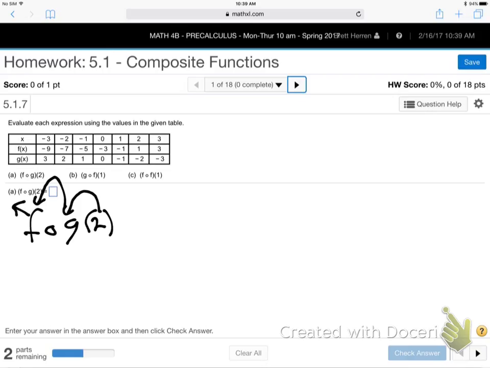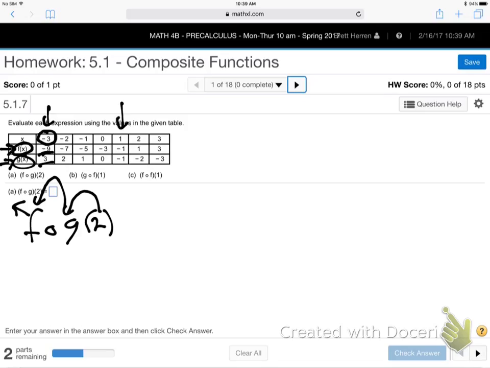So for example, if you put -3 into f, what's coming out? -9. Let's make sure you understand what the table's even saying first off. Do you get how you do the row and the column, and wherever they line up and meet, that's what comes out of the toaster? So if you put -3 into F, you're going to get out -9. If you put -3 into G, you're going to get out 3. That's what the table's telling you.